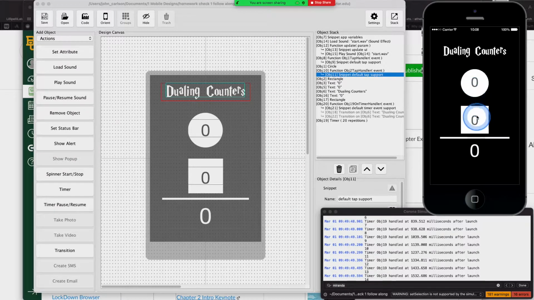So there's two shapes with two counters. When you click them, they count, but they count up a random number between 1 and 3. And then whichever shape has the higher count, it turns red. If they're tied, they should both turn green right away. I'm not sure why that stopped. But so the red one's higher, green if they're the same, red one's higher, and then the sum's down there.